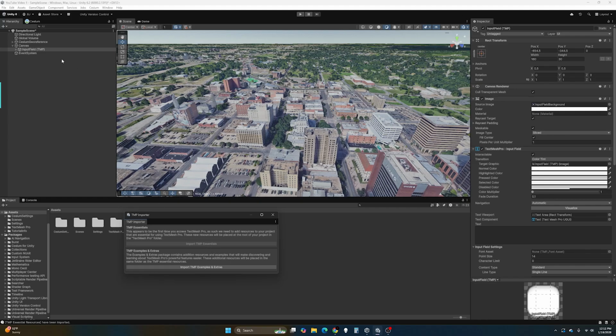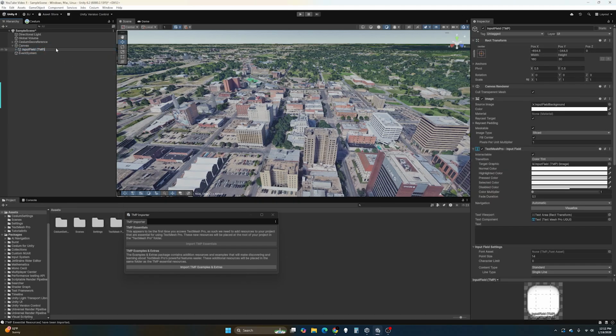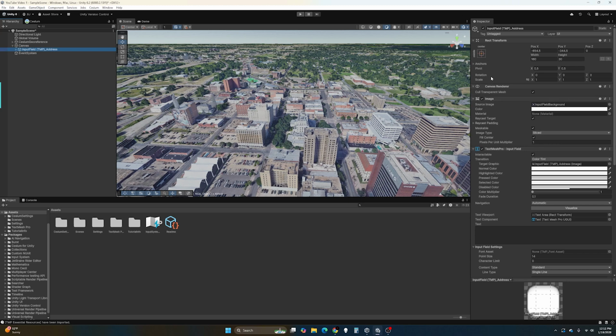And then we're going to rename this something that makes sense. Let's rename this to address. Now click on that, and this is the inspector here. So we're going to change the width to 500 and then the height to 45.